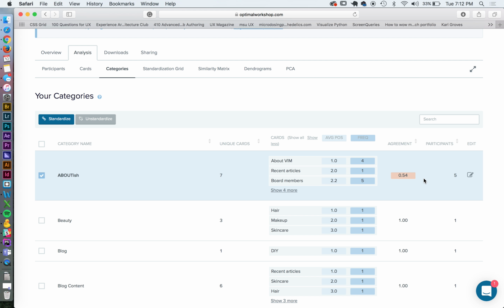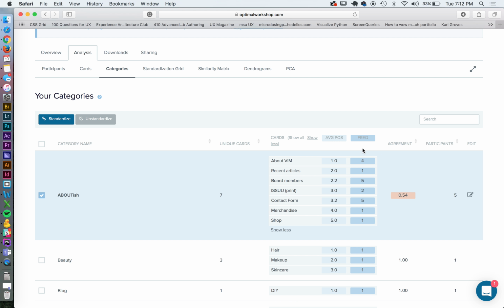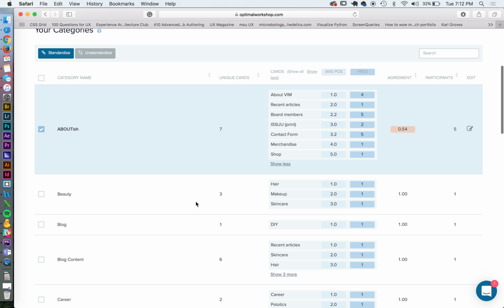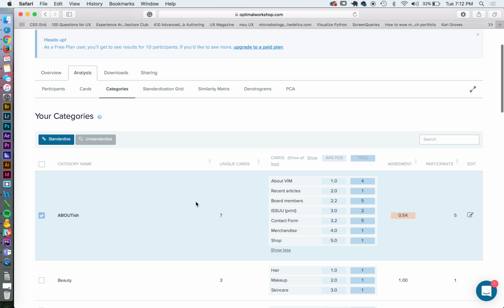You can see that, and it shows you the frequency of how many people put that in there. So here, it made the most sense for About Them, board members, and a contact form. 5 people and 4 people all agreed that those made sense together.